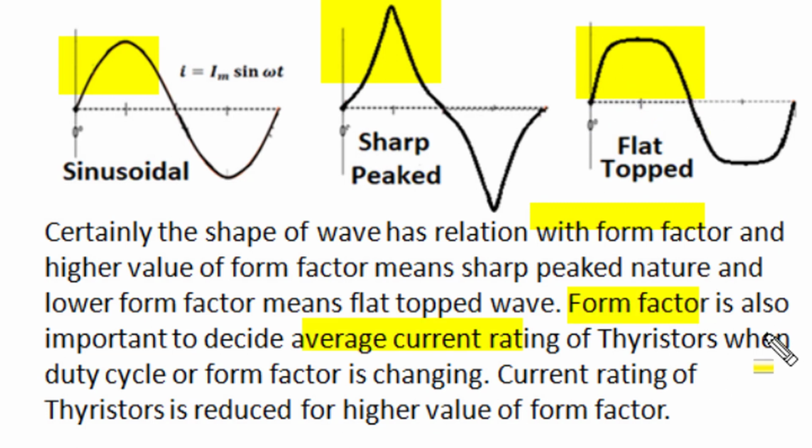Now form factor also becomes very important to decide average current rating of thyristor in controlled rectification application. And when we change duty cycle, the form factor of our device will change. And if we got a higher value of form factor, then for same temperature rise conditions, we have to derate the current rating of thyristor for safe operation.